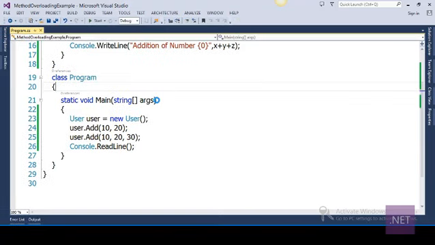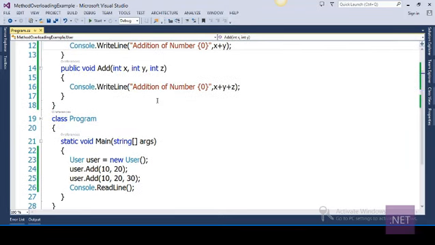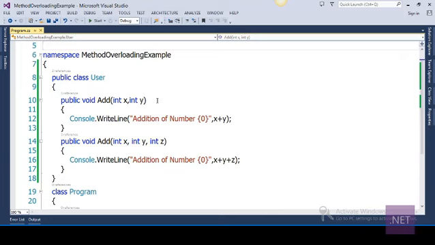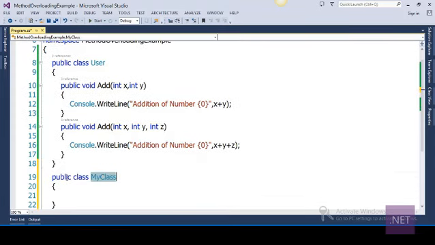Method overloading can be done in the same class. So we have achieved method overloading in the same class, and we can overload it in a parent and child class also. So let's take one example. I will create one more class, a public class, and call it the child class.